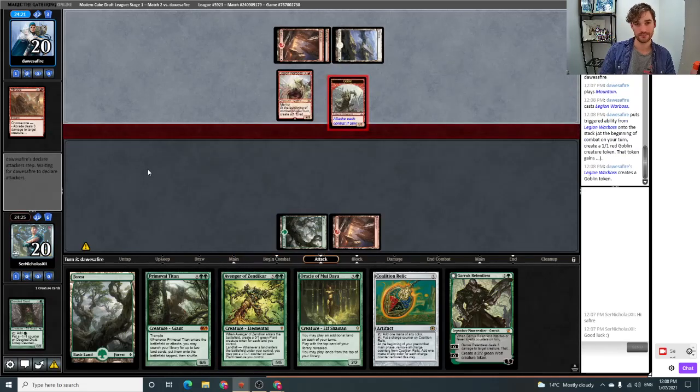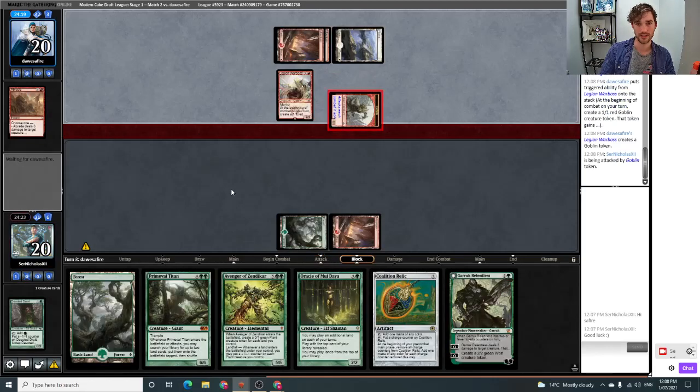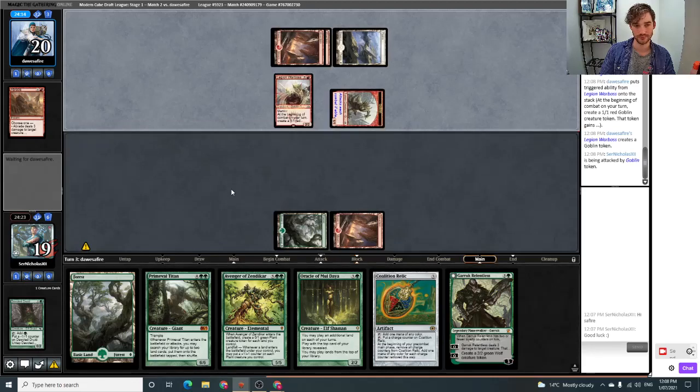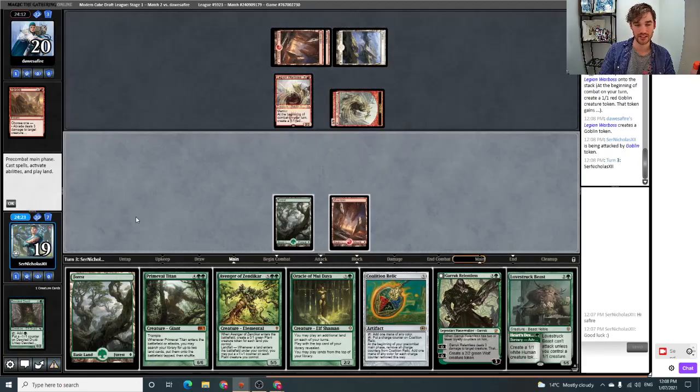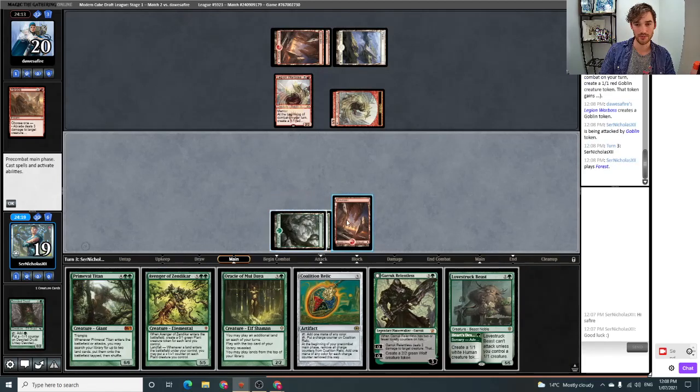That is a bit of a clock. At some point, we're going to bring down Garruk and take care of that Legion Warhorse. This is the advantage of playing Mana Dorks. I would rather just put a red block on. Cast a Lovedrop Beast.